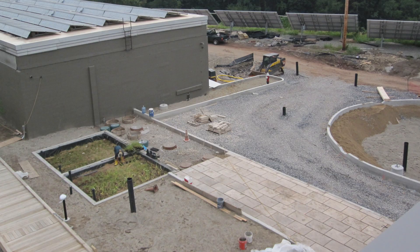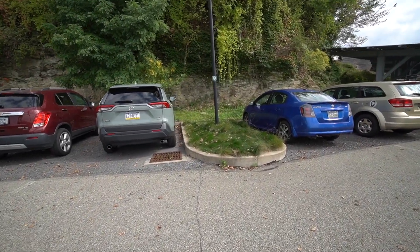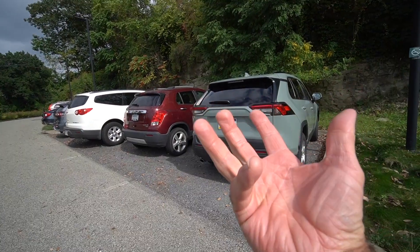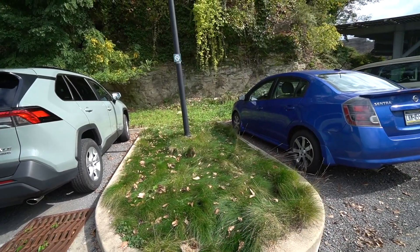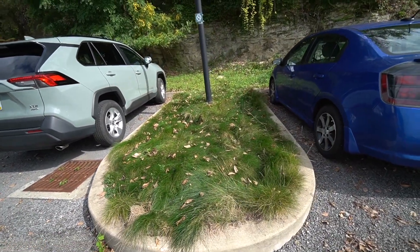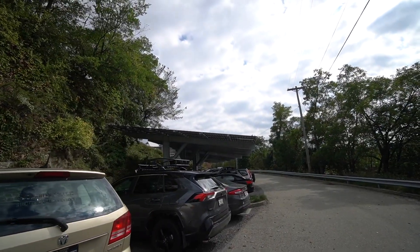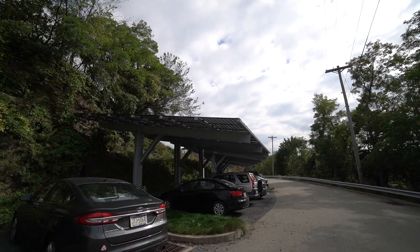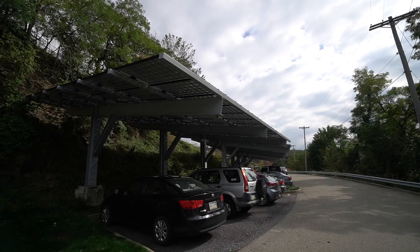One of the things I'm going to point out right away — permeable asphalt over on one side, allowing some of that rainwater to soak into the subsoils. We have native vegetation that does not require mowing, fertilizers, pesticides, or anything like that. And then we have this huge parking area, and on top of that is a large array of solar panels.